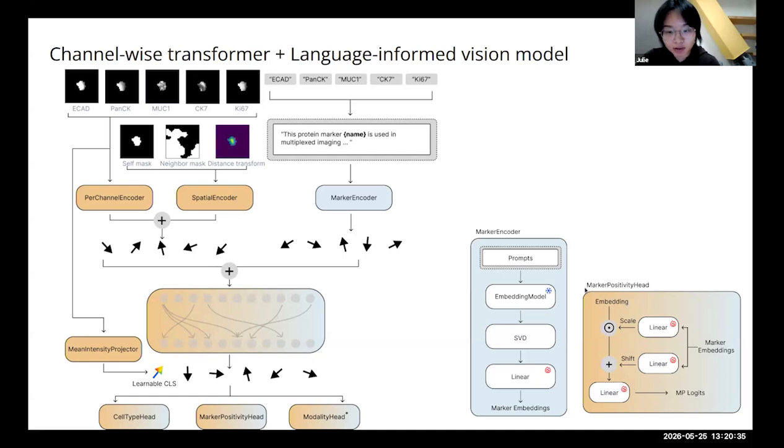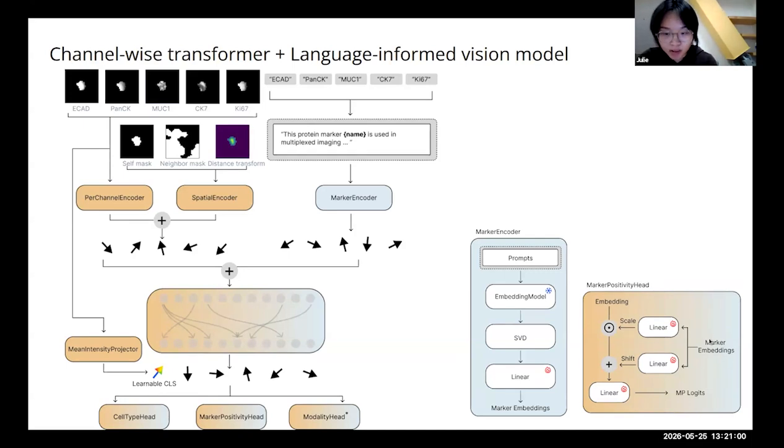And the other component, I think people ask a lot about, is this marker positivity head. After we pass these embeddings into the marker positivity head, we actually learn a shift plus scale operation on top of that.